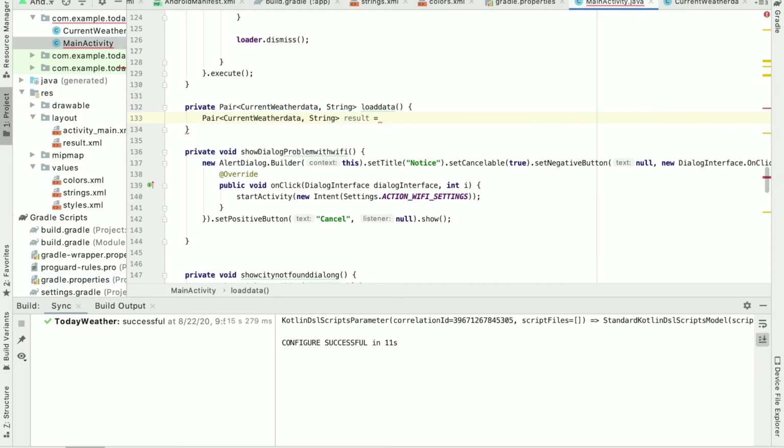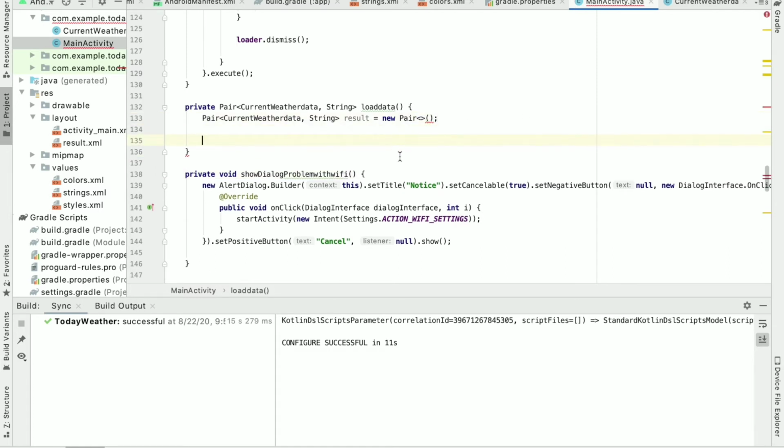Whatever the result is coming, we are going to store in this, and new pair, and here we will pass our... I think I forgot what I have to pass here. Let me come to this later. There is something that goes in this, so I'll take a look at it.